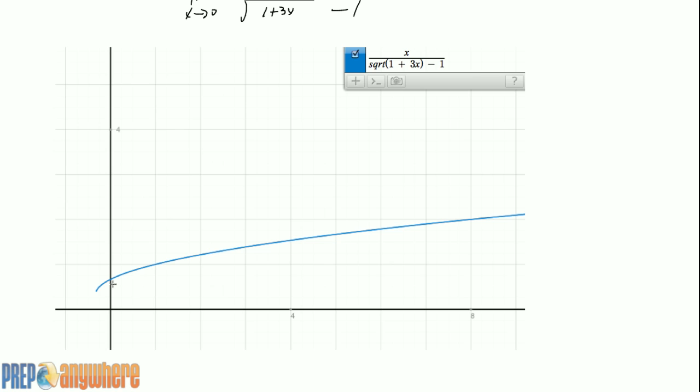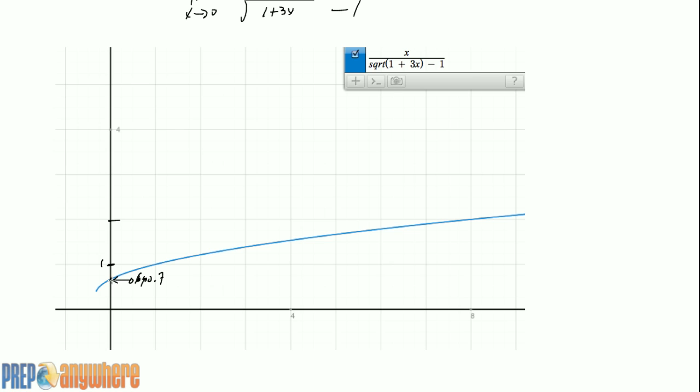So as x approaches 0, you can see right there, it's approaching approximately between 0.6 and maybe 0.7. Okay, that's 1, right? 2, 3, 4. Okay, so you can guess. If you have a nice graphing device, if you put your arrow there, it'll give you a more accurate value.